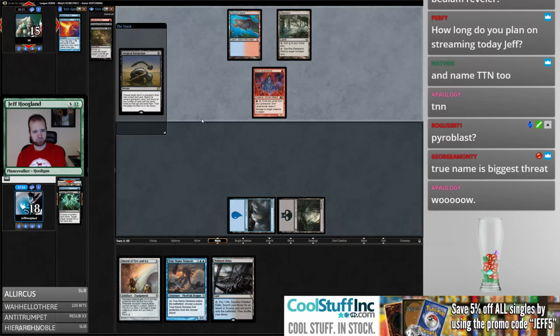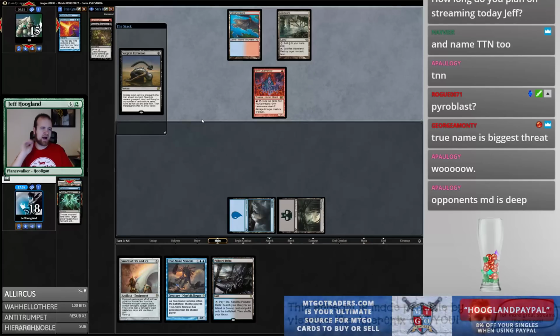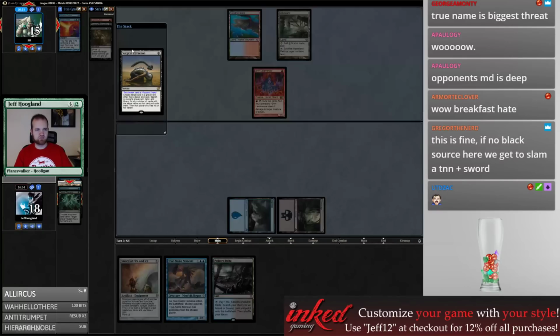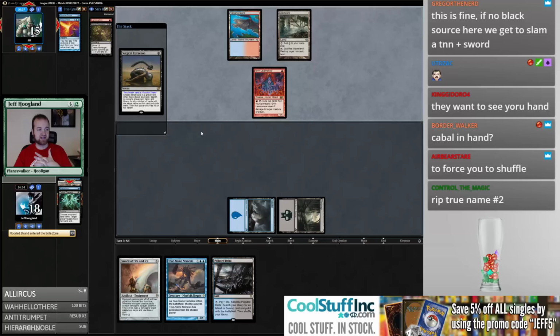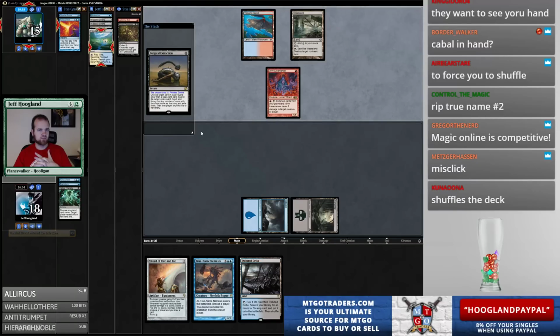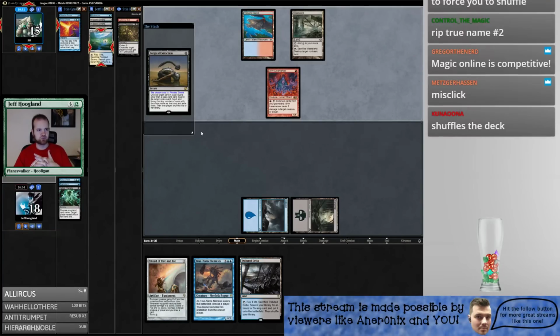Made your cantrip? They're surgicaling my Flooded Strand. Why would they surgical my Flooded Strand and shuffle my locked Brainstorm? And give me a good reason, chat. They want to see my hand. Well, they don't have Cabal Therapy. They can't cast Cabal Therapy here. Yeah, but shuffling your opponent's deck after they Brainstorm lock themselves is generally a bad play.